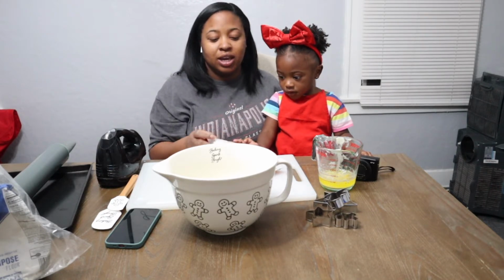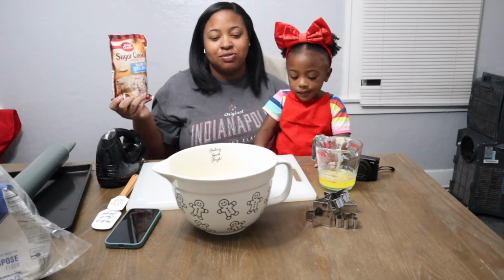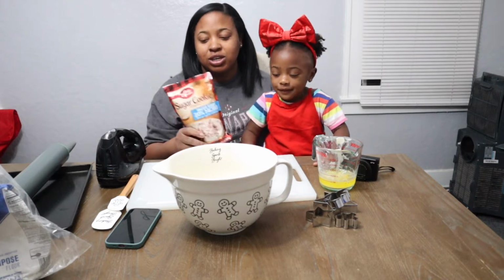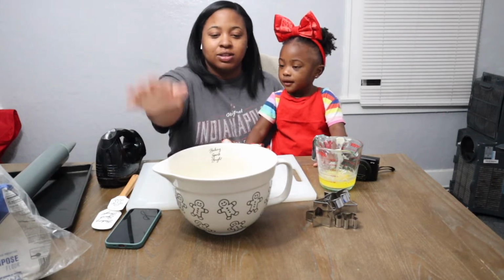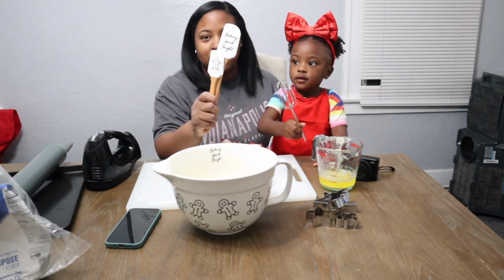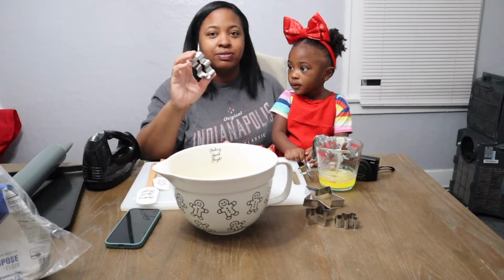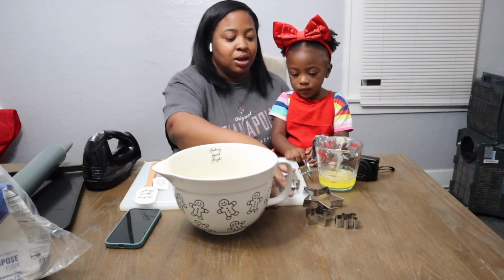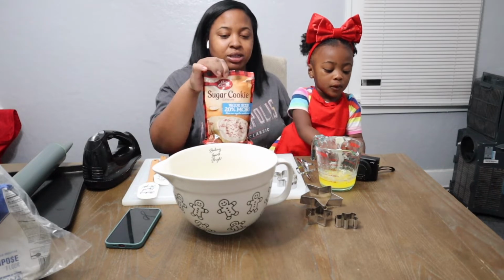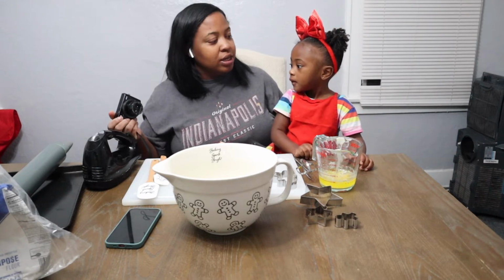I was gonna create tea cakes, but I don't have enough flour to do that today. So I'm gonna have to go ahead and just start with the sugar cookies. We also have this bowl that we bought from Marshall's, and it came with these spatulas and these cookie cutters for $15. So for the recipe, you will need, of course, the sugar cookie mix, 1 egg, and some butter. So let's go ahead and get started.